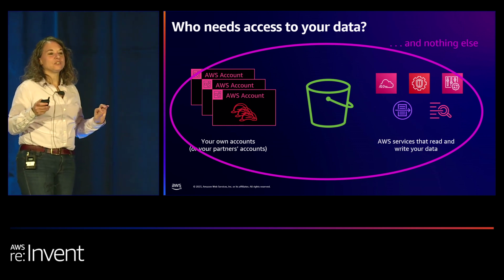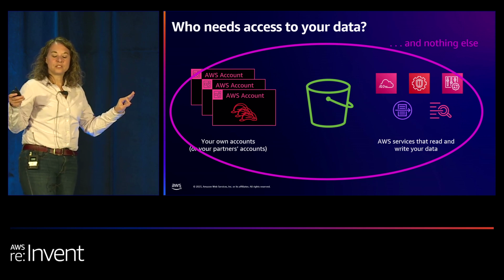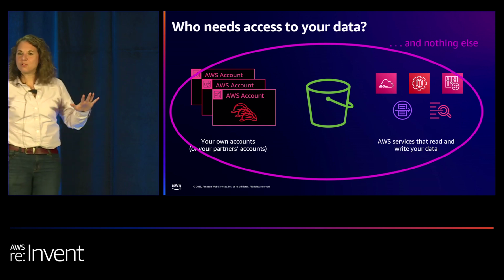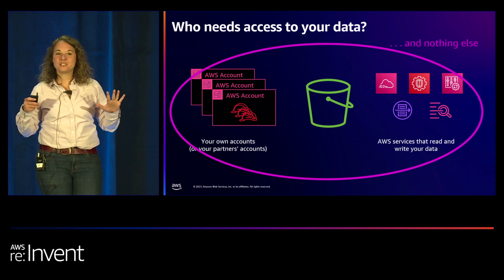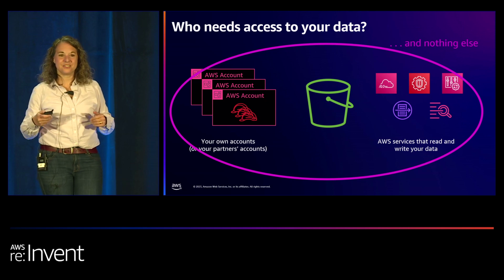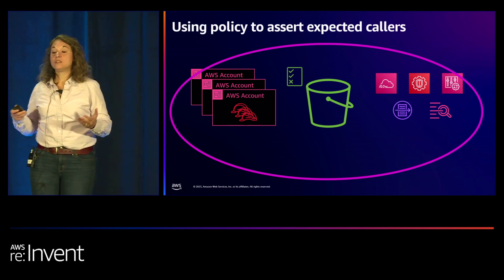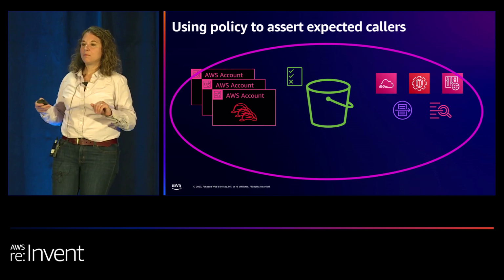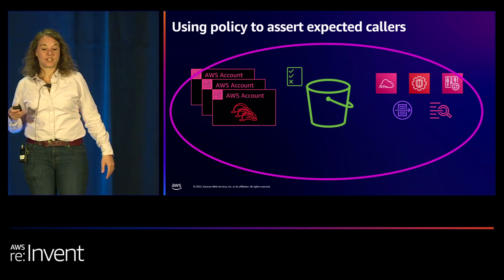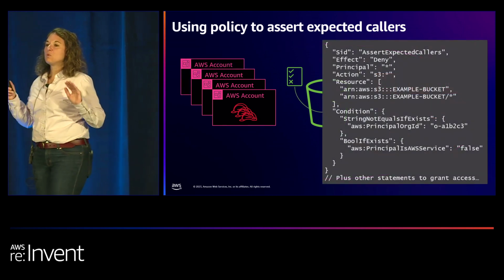This is a particular concern when you're thinking about cloud security skills in a large organization. It's often the case that if you have thousands of accounts, a lot of people are going to be operating in those accounts, and you want an easy way to make sure that none of these actors, no matter how good their cloud skills, are sharing data beyond your bounds. So there are a number of techniques. It's called AWS Data Perimeter, and we have a great white paper on it. You can look that up and read about all of our techniques, with great specific examples about how to do this. But your S3 bucket policy can actually assert a bunch of things about what can't happen.